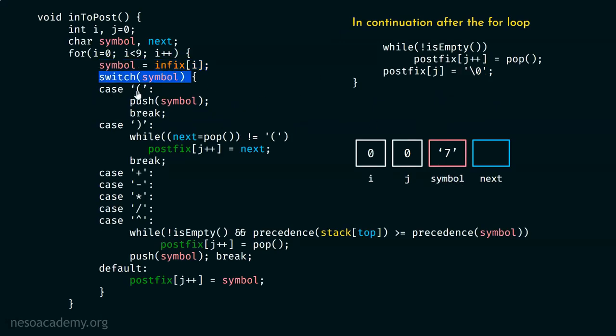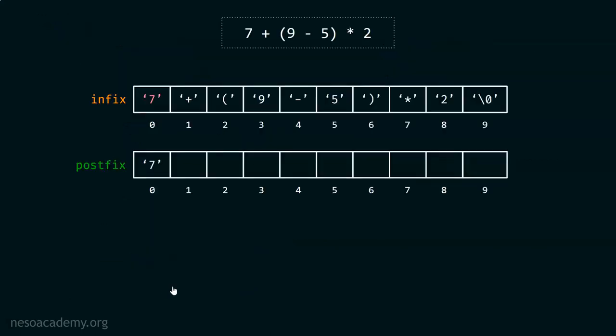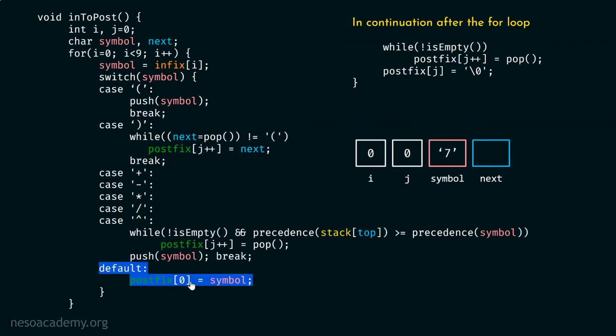After this we have a switch case. We know that this is our symbol, and this is an operand as well. So the default case will be evaluated, and definitely this symbol will get inserted inside this postfix array. This j++ will get replaced by 0, and after this the symbol will be inserted inside this postfix array. This is how our postfix array looks. And after this j will get incremented by 1, because this is j++, post increment, right? First the value will be replaced and then the increment will happen, right?